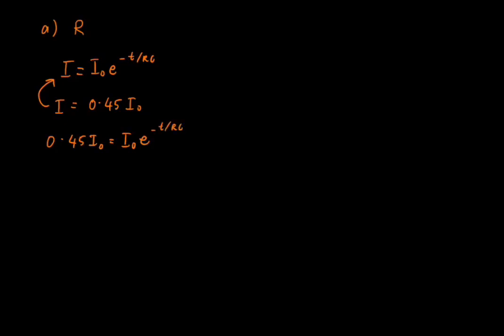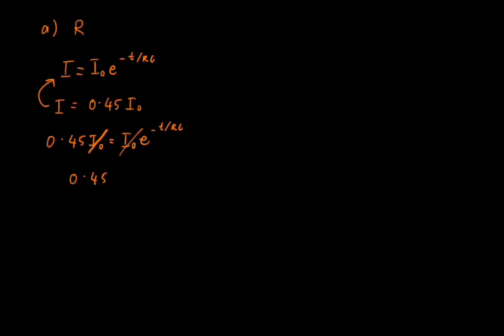R is resistance, and you can find it using the formula for current in a resistor for a charging process, which is I is equal to I naught exponential negative T over RC. So we have to substitute I naught, and also T and C to get R. We don't have the value of current, but the question mentions that the current is observed to decrease to 0.45 of its initial value. So you can write it as I is equal to 0.45 I naught, and then substitute this into the original equation. You will get 0.45 I naught is equal to I naught exponential negative T over RC.